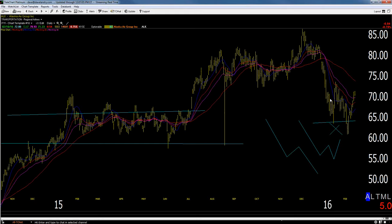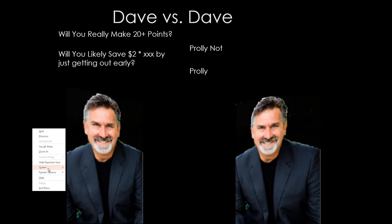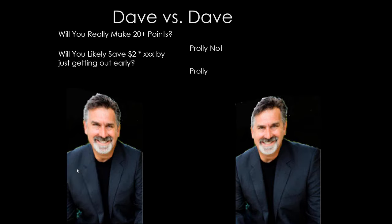But Dave, that sounds like a witch hat. No, a witch hat is going to look a little bit differently. Let me show you what a witch hat will look like if I can get a screen up here. A witch hat is when you have a thrust and kind of like a retrace up, like looks like this, okay? Kind of looks like a witch's hat. I like them on the short side more than the long side. So imagine an upside down witch's hat is what it looks like, what I called it for lack of a better name.